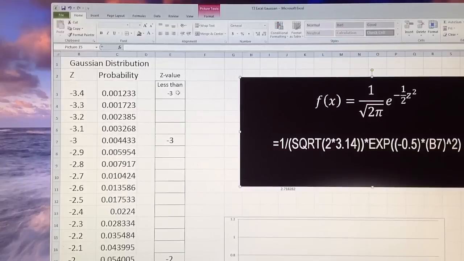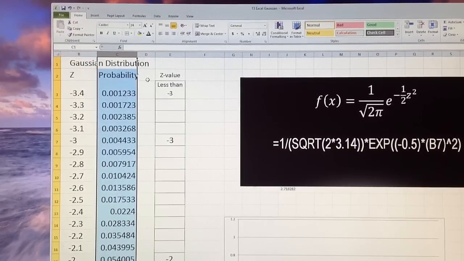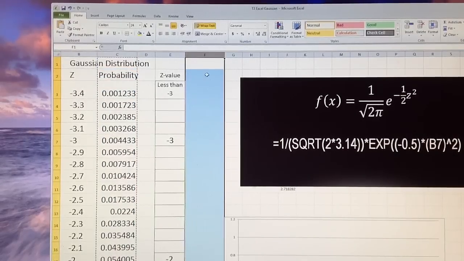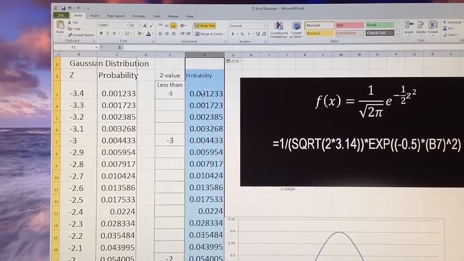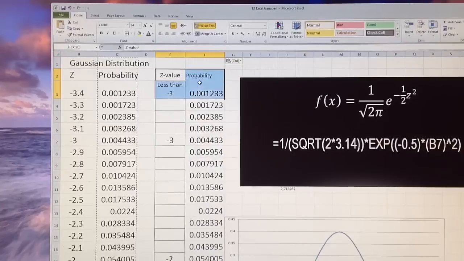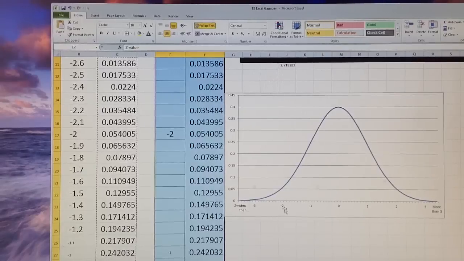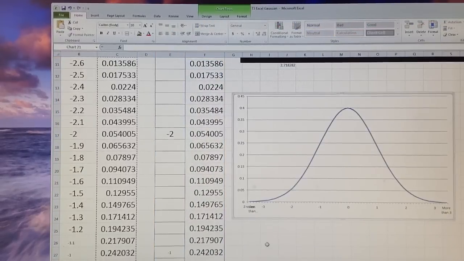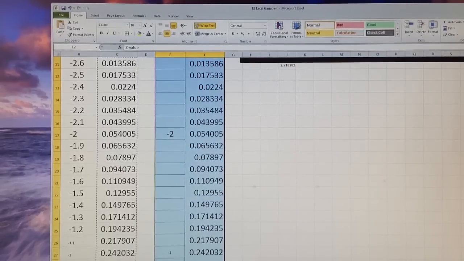And now I took my z values a little bit clean without all z values because it would be very hard on the figure. And I will control C and will copy all these as numbers. So this is the z value and the probability corresponding to these z values. And as you can see, this is the figure that I already have done. But let me take out this figure in order to show you how to do this figure with Excel.